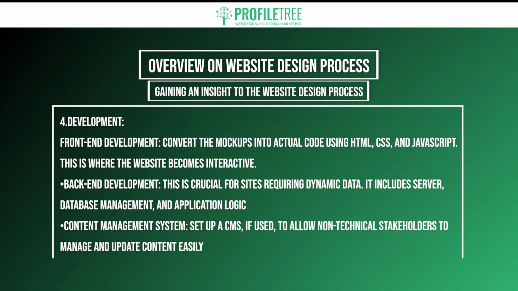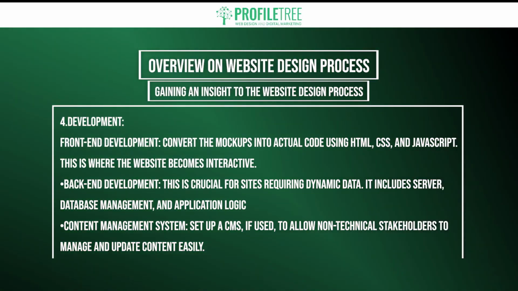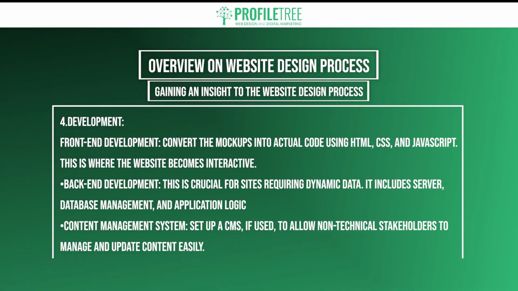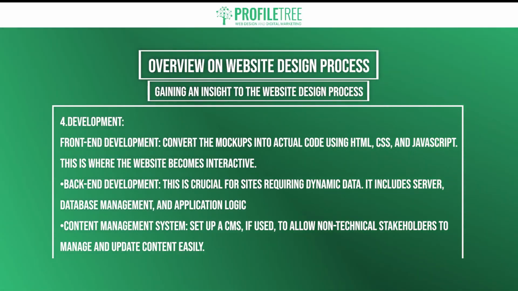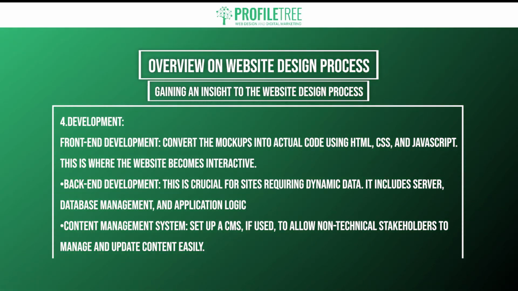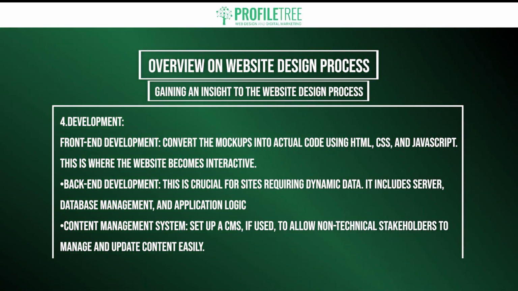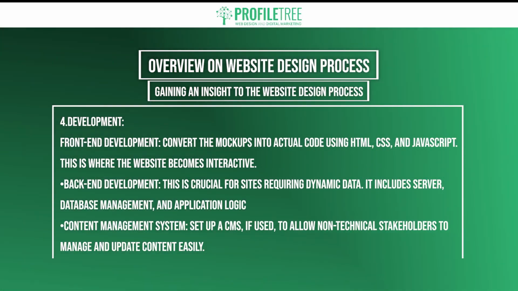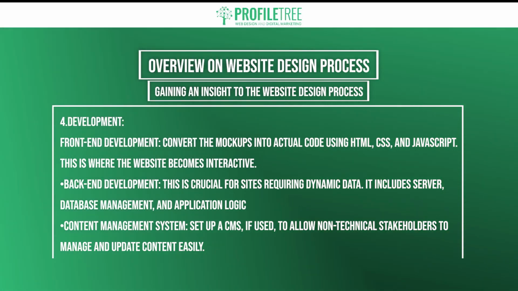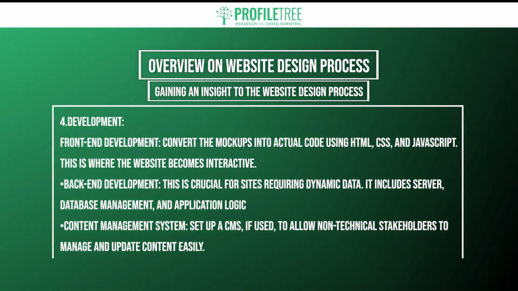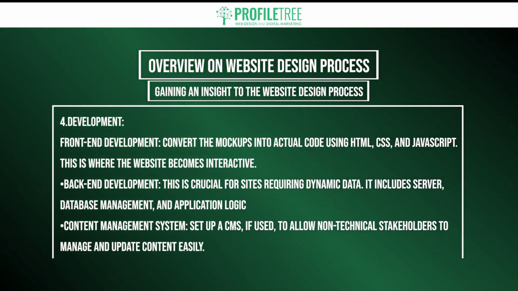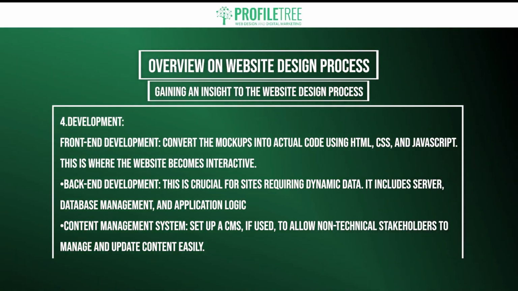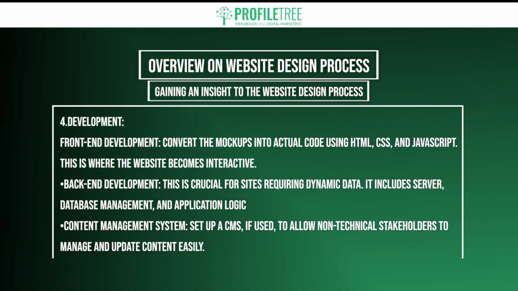Number 4 would be the development. So again, it really just depends on how you want to develop this website. You can either develop it through a website builder, or you can completely do it from scratch, where it involves front-end development, back-end development, and using a content management system. So let's go through the different versions. First is the front-end development, so convert the mockups into actual code using HTML, CSS, and JavaScript. This is where the website becomes interactive.